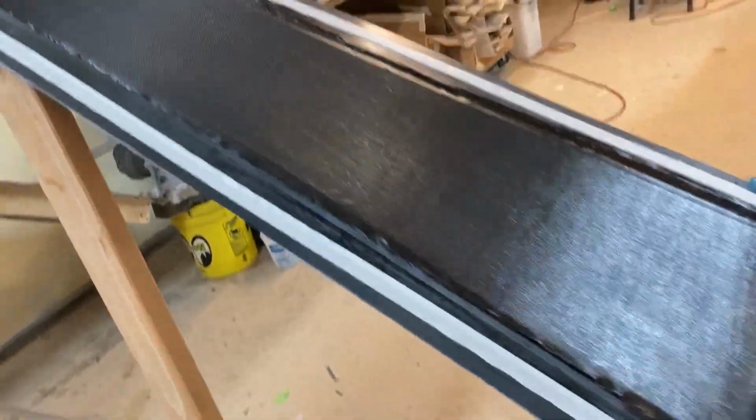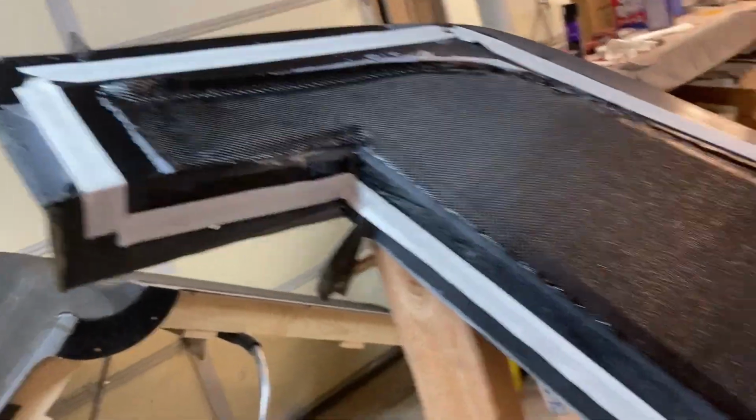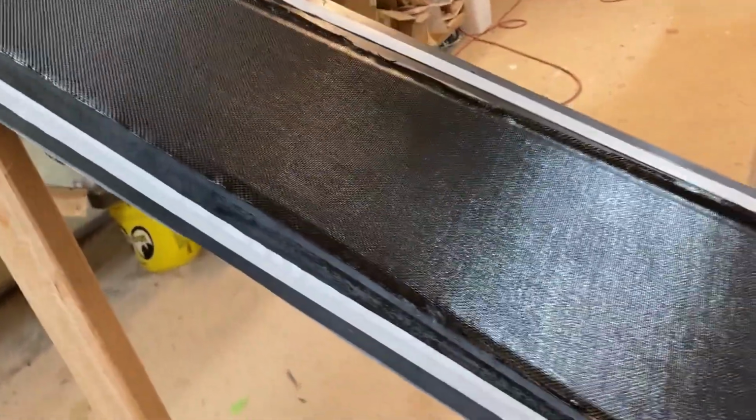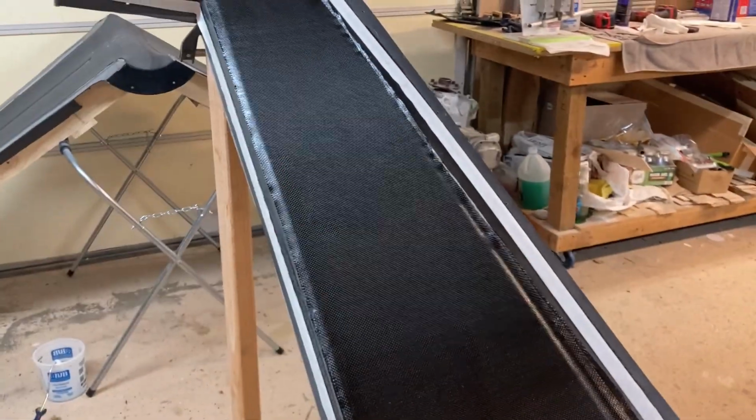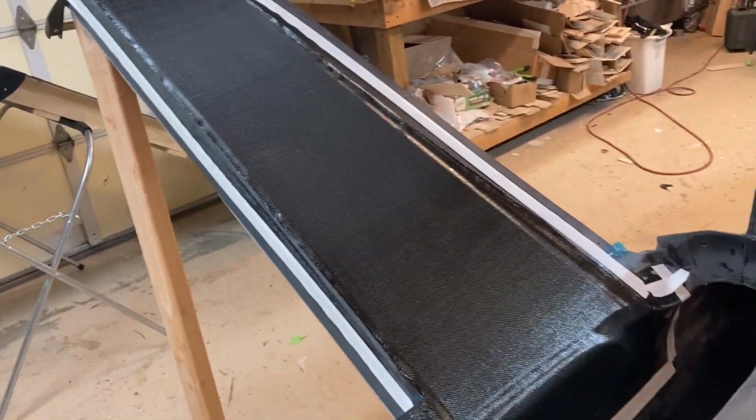Okay, layup is done. So I got the inner layers on, and it's just temporarily rolled out there. Well, not temporarily, but I'm not worried about getting it absolutely perfect because it's going under vacuum. So I'm gonna put some peel ply down, and then we'll get it in the bag.